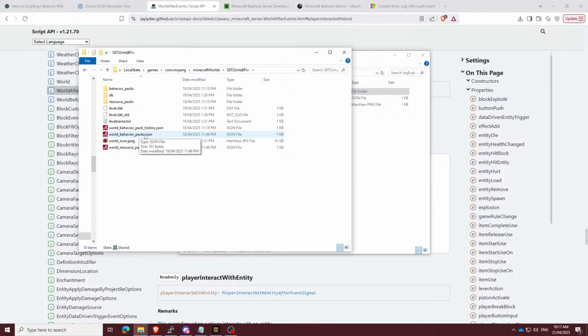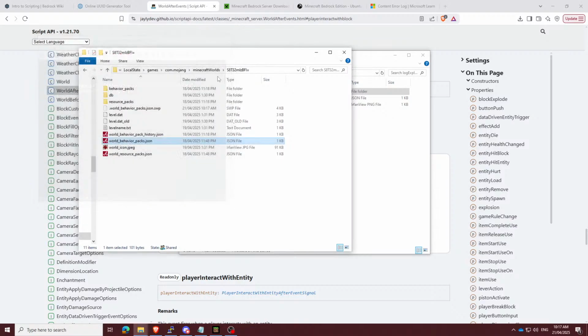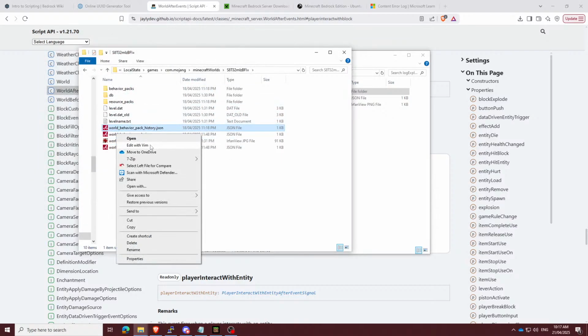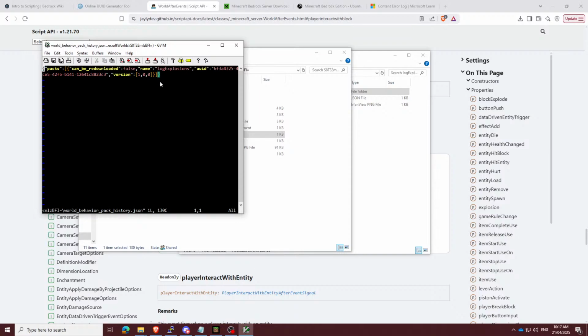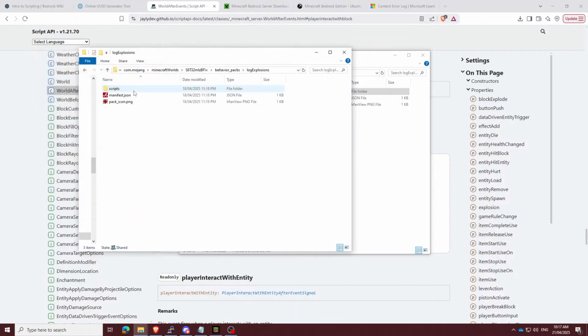World behavior pack JSON just has my UUID, history JSON, behavior packs folder which has my code in it.